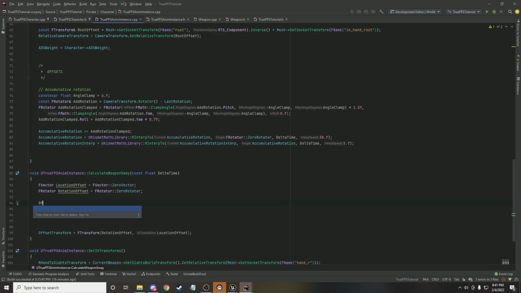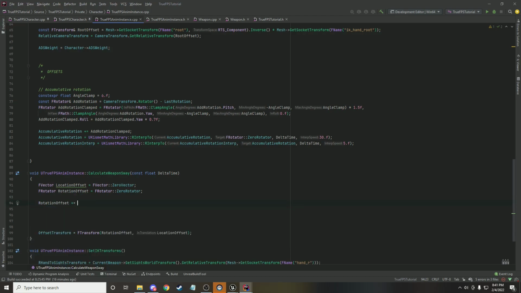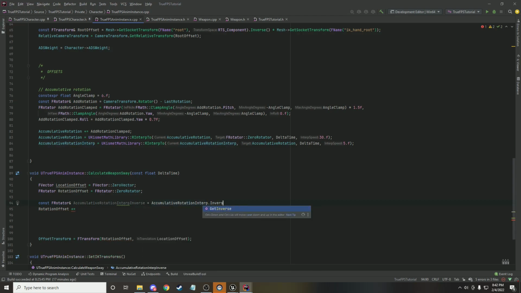So for our rotation offset plus equals, we're actually going to need to inverse the rotation because it's going in the direction of our camera, and the problem with that is we want it to be lagging behind, so it actually needs to be the inverse of that. So we're going to create a rotator, and we're going to call it cumulative rotation interp inverse. It's getting pretty long. And set that to the cumulative rotation interp and get the inverse, and we'll add it to that.